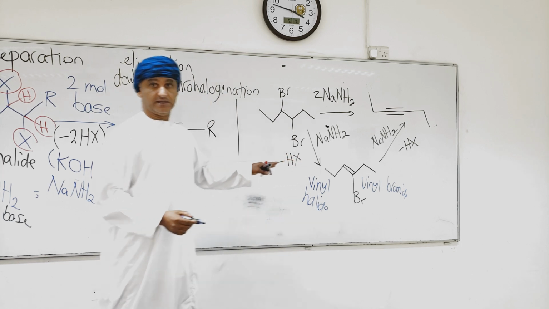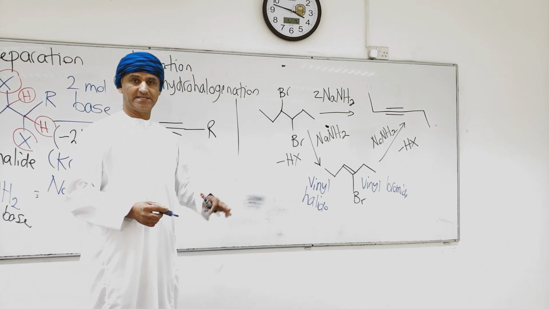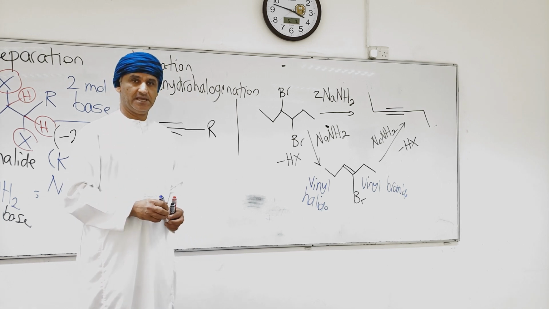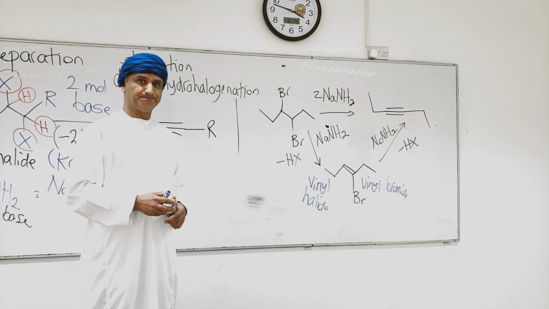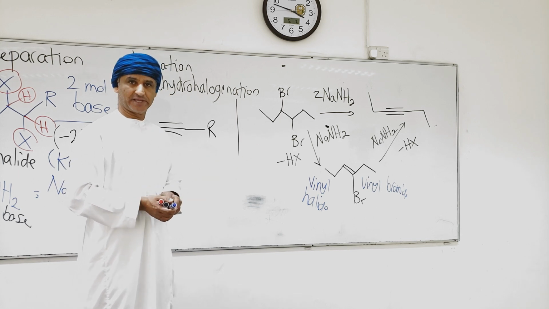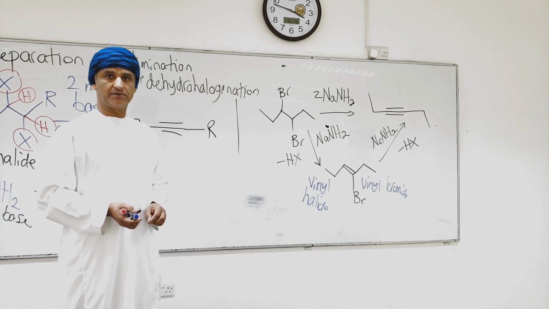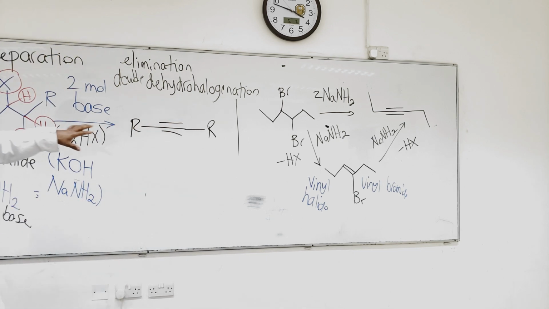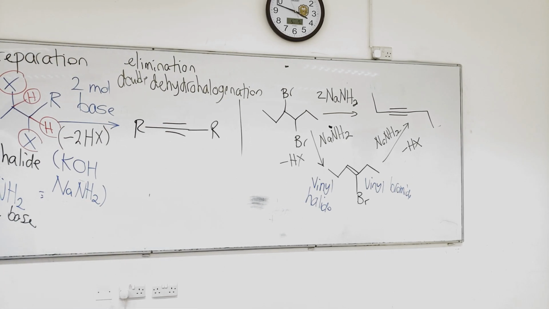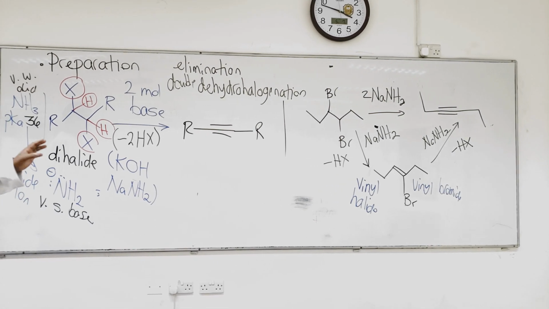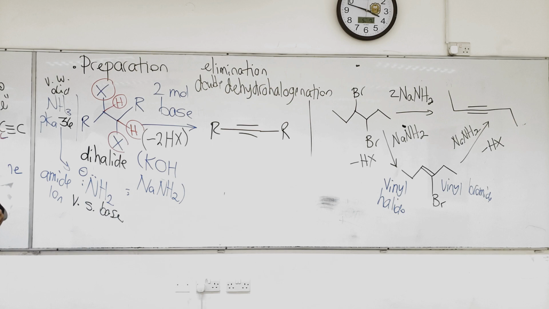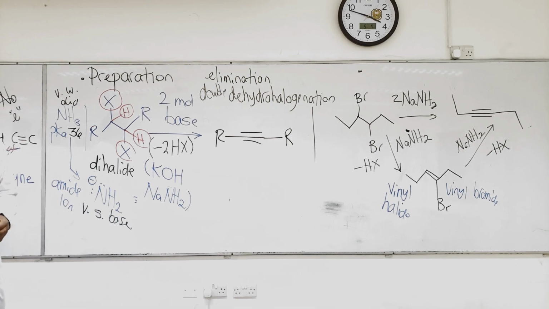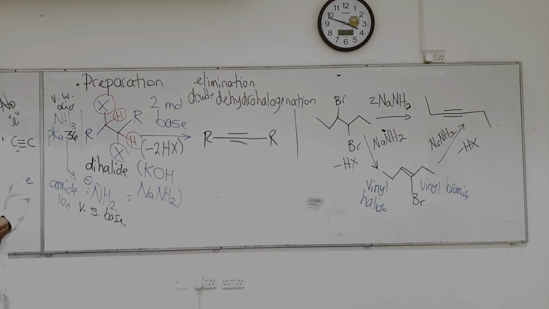So you can then limit the reaction to stop at the vinyl bromide stage or the vinyl halide stage if 1 mole of a base is actually used. Yeah, we can provide control in the reaction if we limit the amount of the reagent or the amount of the base that is used. So this is one method on how to make alkynes, and that is to make them from dihalides by treatment of the dihalide with 2 moles of a suitable base. Vinyl halides are understood to be intermediates in this type of reaction.